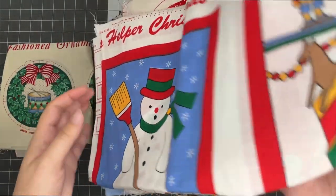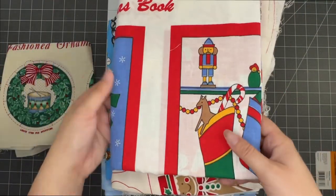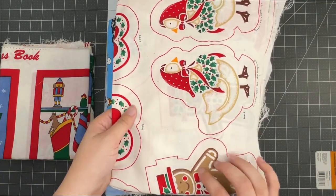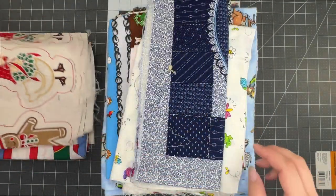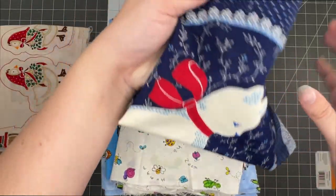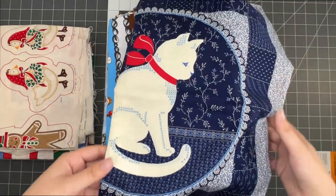Like I said, I'm going to probably end up destashing in January or February of things I don't use. So same thing, just for applique. This one I saved. I actually have someone I'm going to make this for. It's a really pretty cat with blue.